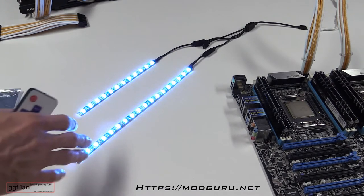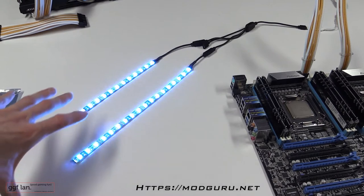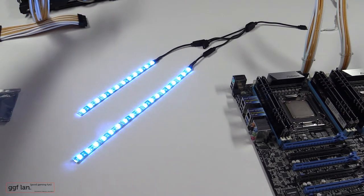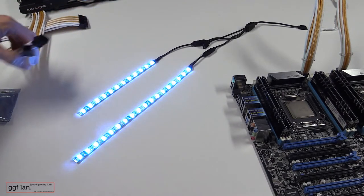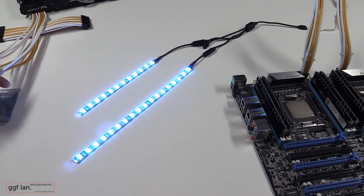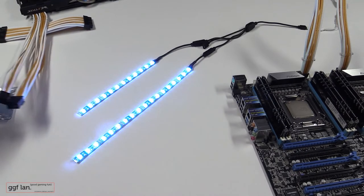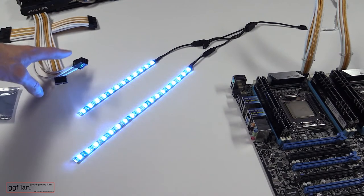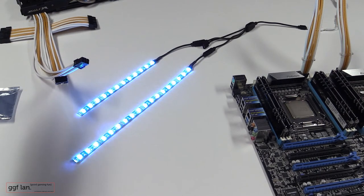Now these cables are very reasonable. I'm not sure what the prices of the LEDs are, but I was looking at the prices on the extension cables, and they're actually really cheap. They just start around $10 or something, which that's in pounds, so they're a little bit more in Australian. But they are all custom made. Remember, you can get the different color ends, any sleeve you want. Just shoot them a message on their website.